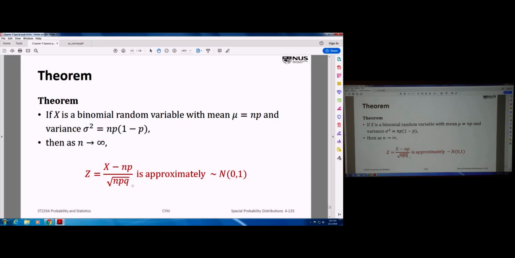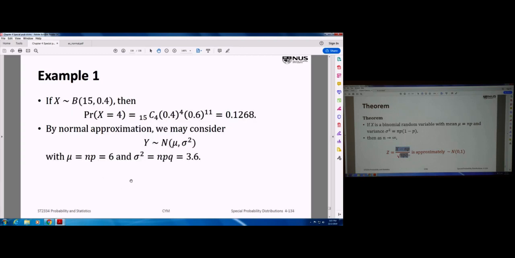So the theorem says if x is binomial and has mean np, remember, the mean of a binomial is np, and the variance is n times p times 1 minus p, then for very large n, (x minus np) over the square root of npq is approximately Gaussian, standard Gaussian. This is basically the binomial approximation. It's just a version of the CLT, the central limit theorem. You don't have to understand that yet, I'm going to tell you that later. But basically this thing is Gaussian for large n.